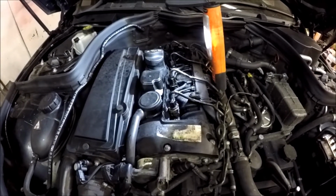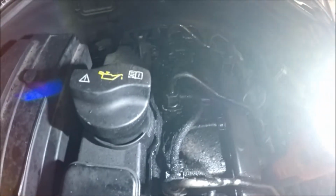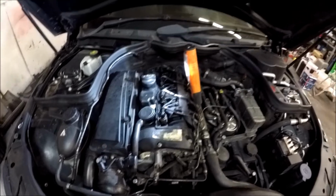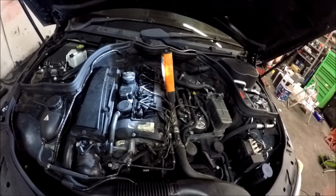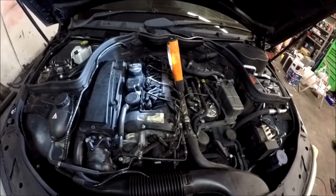And literally make sure you shut your eyes as well. Use the airline and have the Hoover going as well to suck all the carbon deposits in. So yeah, I've just got the other three to do. There's a bit more finishing that wants doing, and then I'm going to put some more STP engine flush on. It's only from Euro Car Parts, about £3 or whatever it is, that stuff. It's paraffin based, so it just frees everything up. I've not used Coke, I didn't really fancy that. I bet you could even get away with using paraffin to free the carbon up, and then you can chip away, because it turns it into a mush rather than going crystallised solid so you can't do much with it. So I poured that over it yesterday and just let it sit.